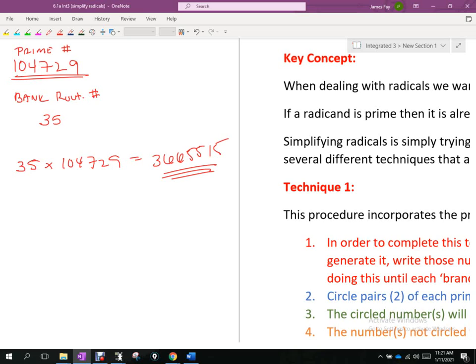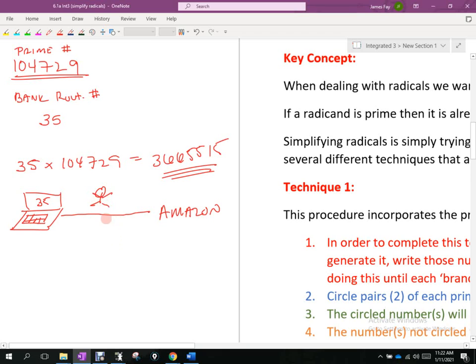Okay. Now, why would I want that? Because there is someone, usually, out there. So if this is Mr. Fay working on his laptop, okay, there are transmission lines that are going to go to, let's say, Amazon. Okay? But there are going to be bad people in the middle here that are trying to capture the data, the information that is being sent through there. Does that make sense? So somebody's able to extract that information.